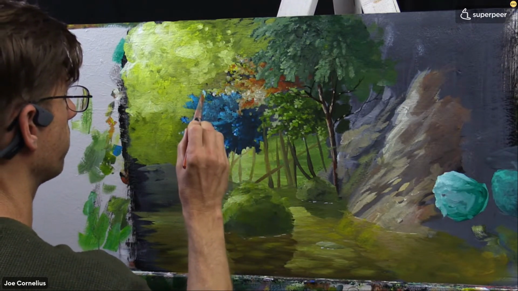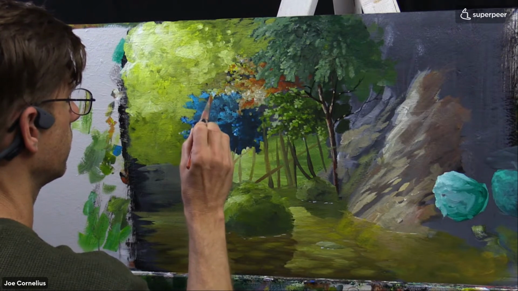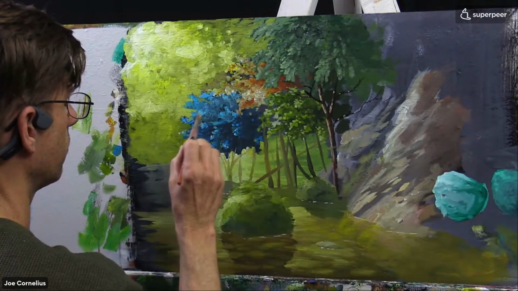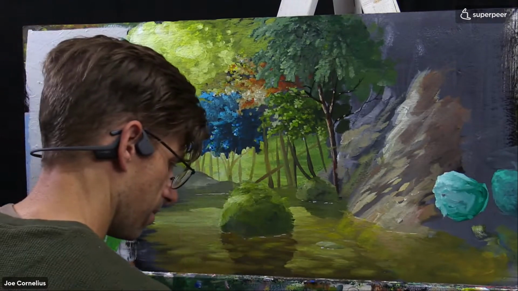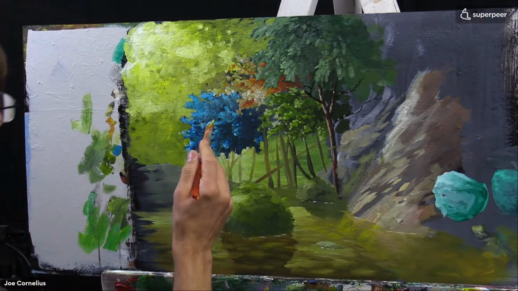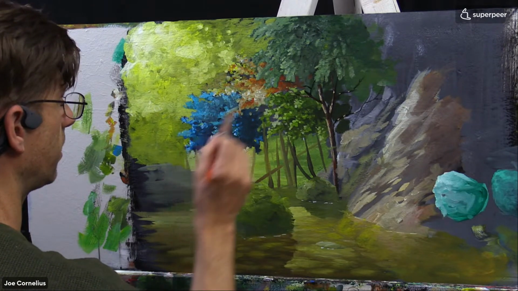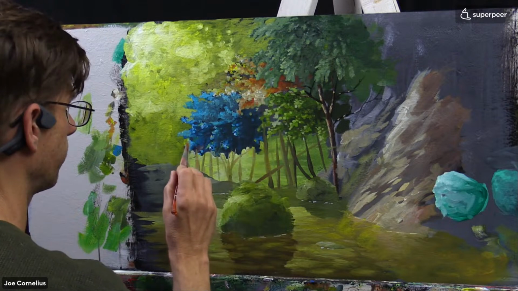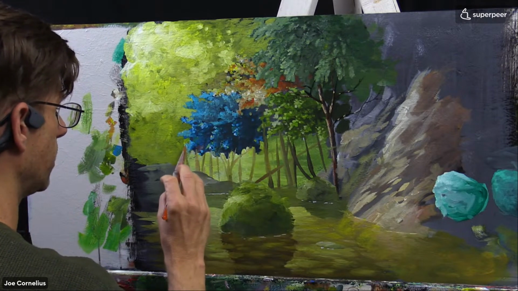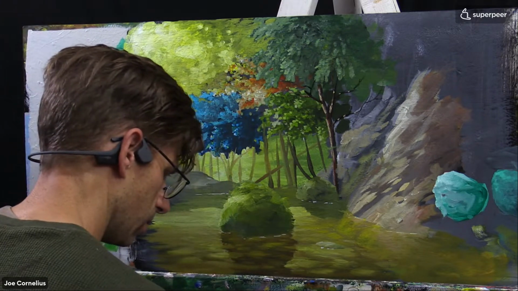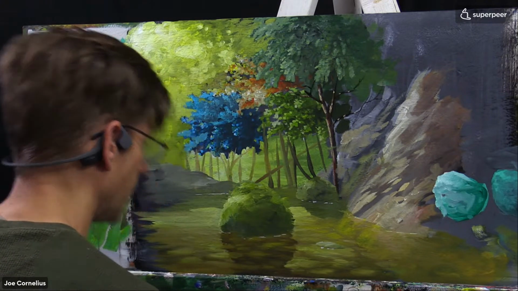I want the most reflective look by having my really intense color right in my bright highlights, and then I reduce the intensity constantly as I get darker. Not the case with this orange tree. I boosted the intensity as I moved to the shadows. Okay, I'm going to do this again.